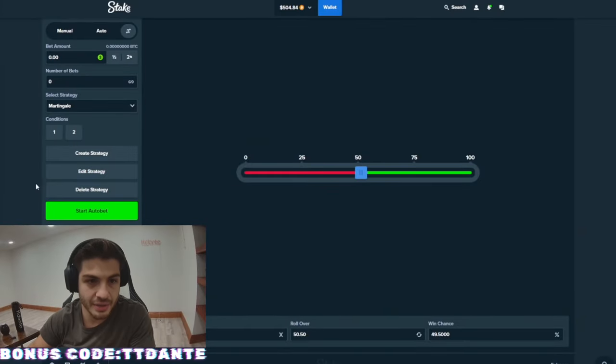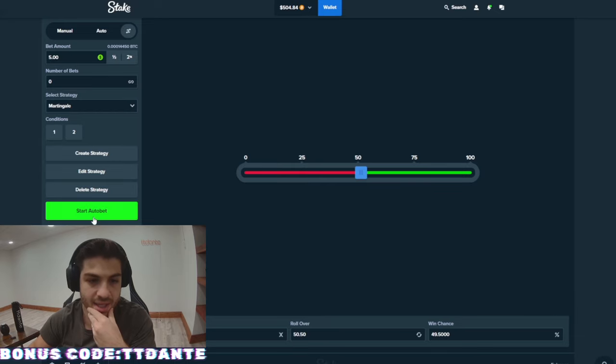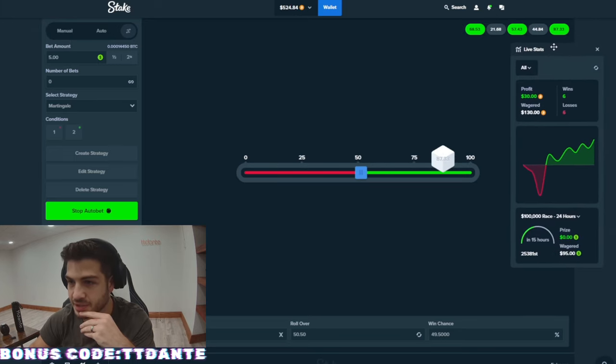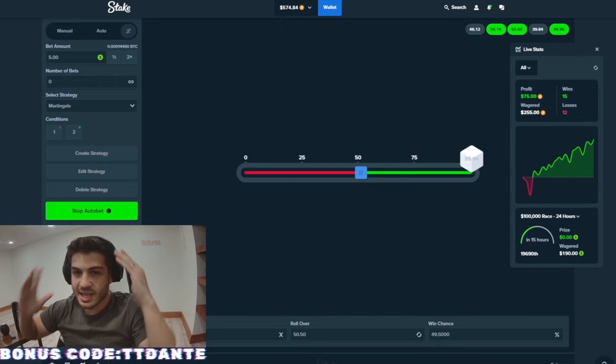So we're starting with 500. We're starting with the Martingale strategy. $5 is the base bet. Here we go. I'm going to do automated betting just so it goes faster. Man, that's really loud. Let me turn that down in my ears there. So let's see. We're going to stop this.